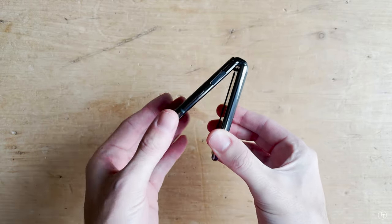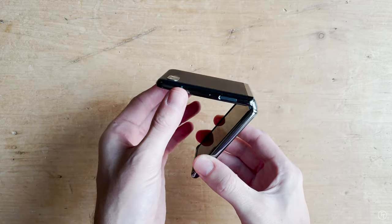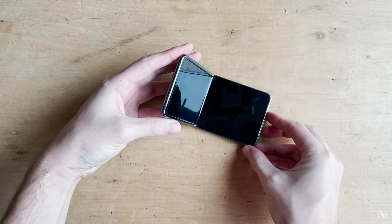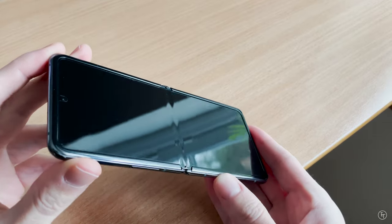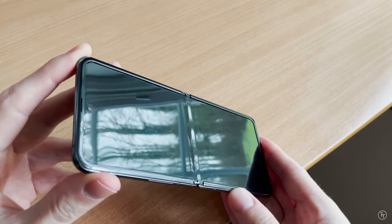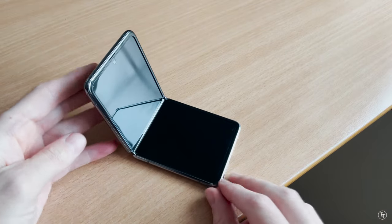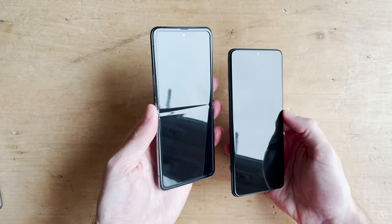While I'm really positive about the exterior design, when it comes to the interior design this is unfortunately where things fall apart. There are a couple of things I really don't like that would genuinely put me off using this as my full-time phone. The most noticeable is that the folding screen crease is unfortunately really visible — it's right in the middle of the phone, so when you scroll over it with your finger you're constantly bumping over it. You can also clearly see the hinges poking out on either side.